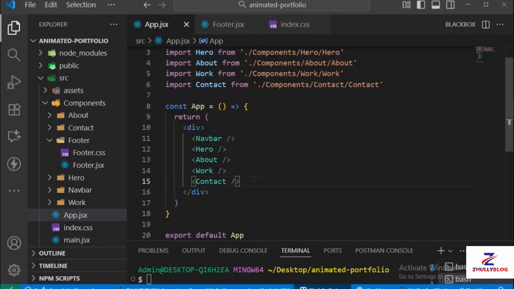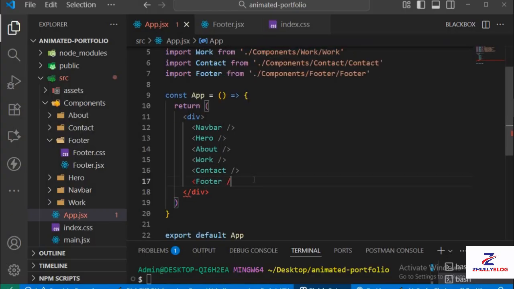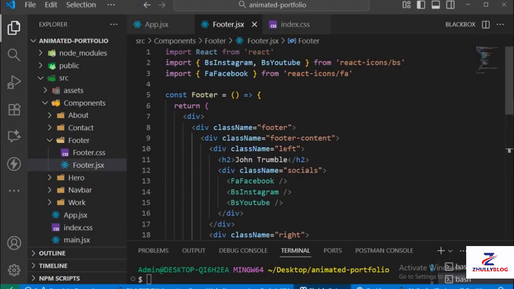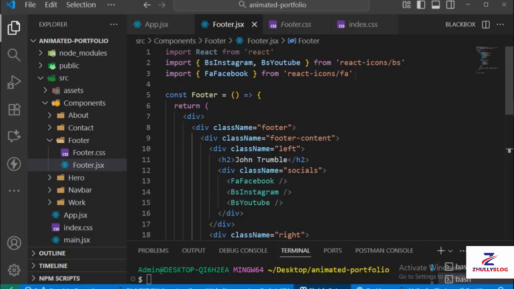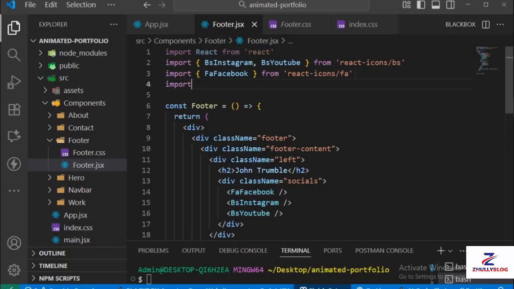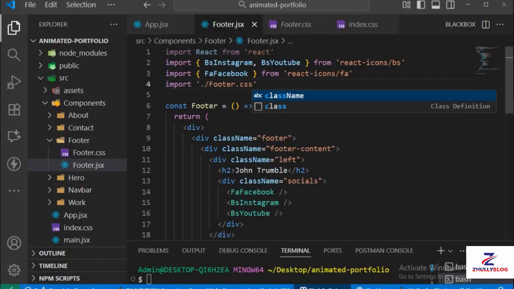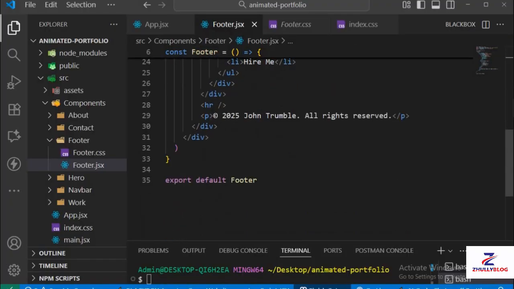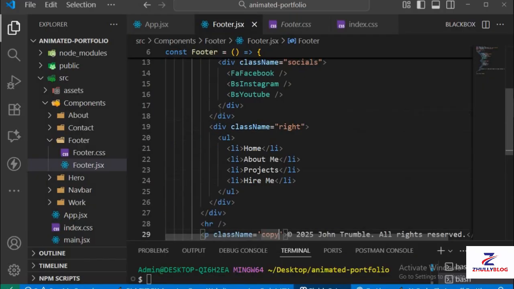Now I'm going to mount it here, right here. Okay, so that's our footer, and now we're just going to style. But first we need to import the CSS file into our JSX file. For this P tag, I'll give it a class name of copy. That's for copyright.